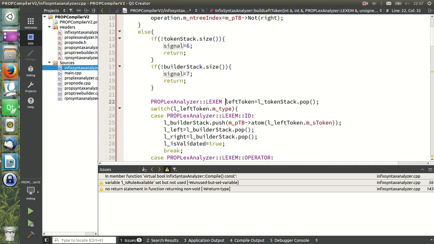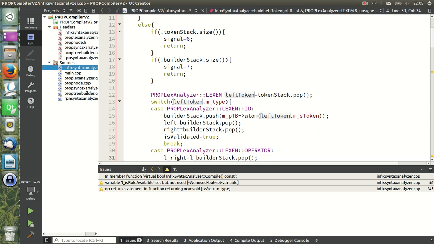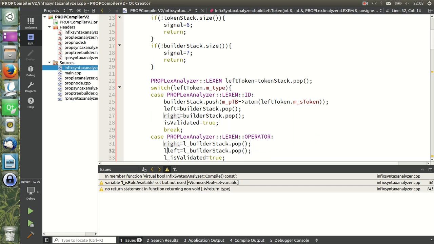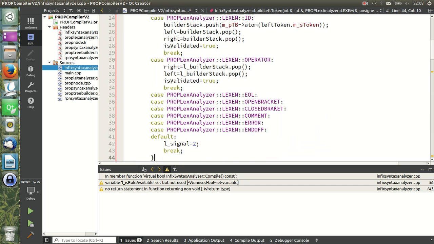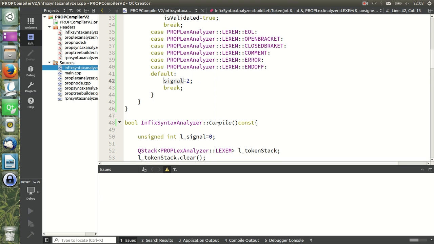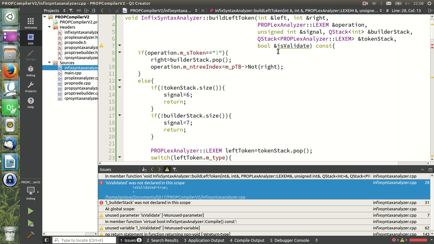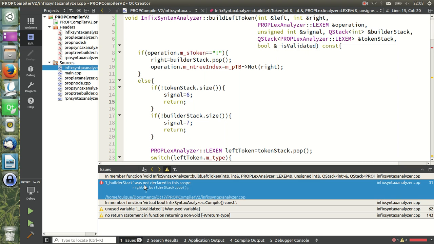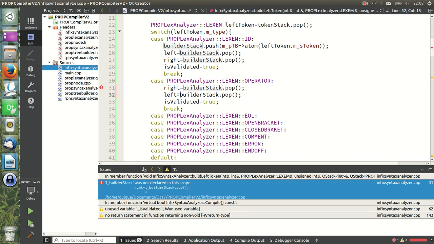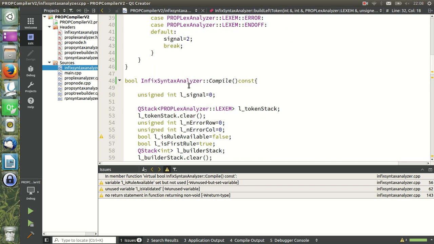It's pretty much the same, so I will try to make it as good as possible. For example, if you have used Visual Studio, it's pretty easy to change the names of the variables. But we are not using Visual Studio, and Visual Studio is very complex compared with the Qt IDE. I think that's it. Let's just do a quick compilation request and see if there are errors. Great. It's validated. Oh, of course, validated. I forgot to get rid of this L. And it seems that everything is okay.